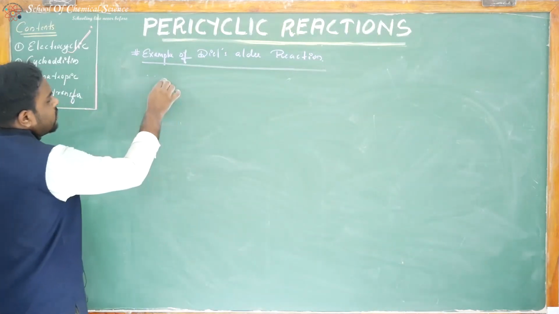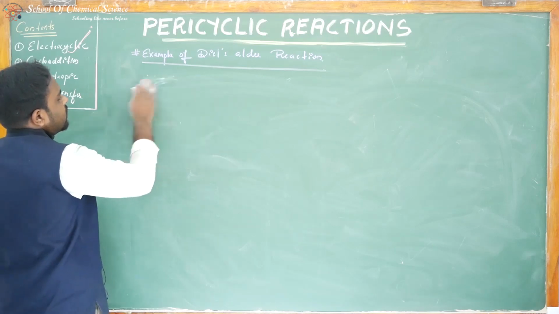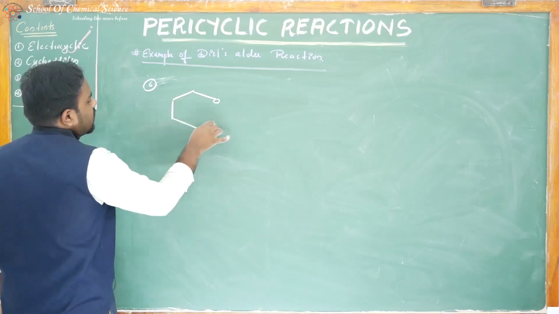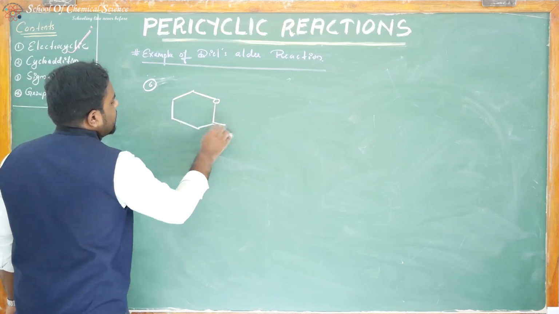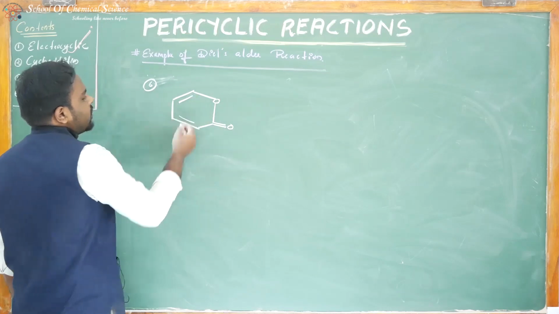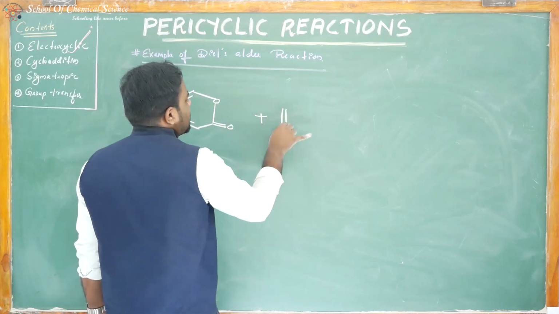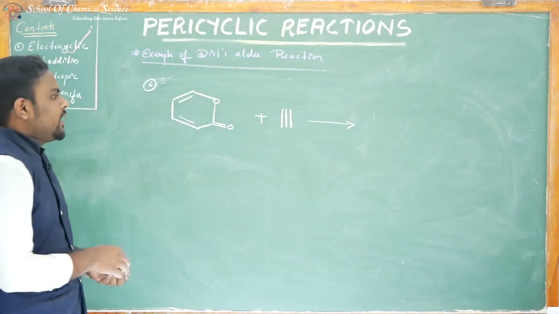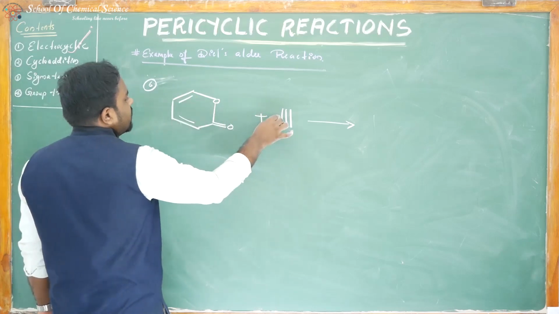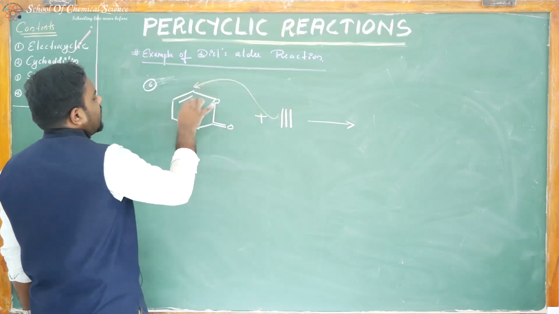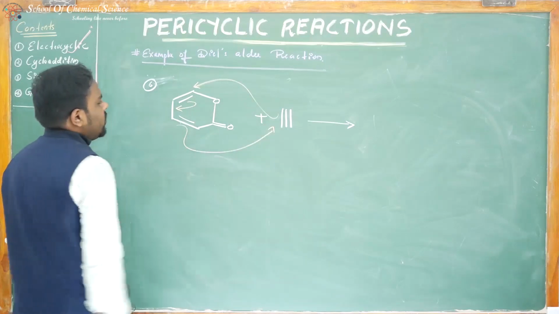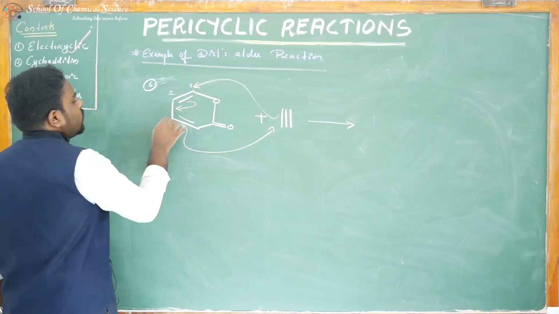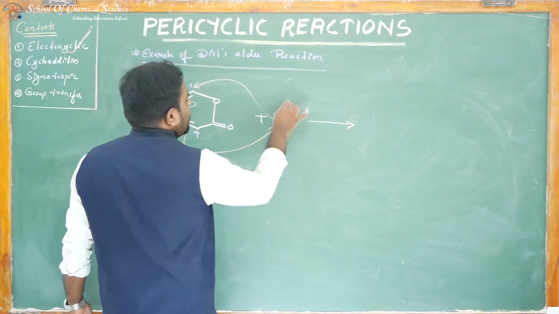Example 6. A special diene plus a dienophile, which is an alkyne. Alkyne also acts as a typical dienophile. So the pi bond of the alkyne attacks here, this will move towards here, and this will make a sigma bond here. Giving numbers, this is carbon number 1, 2, 3, 4, 5, 6.